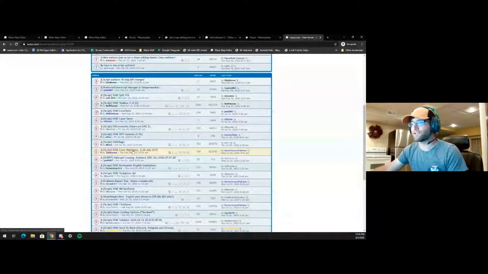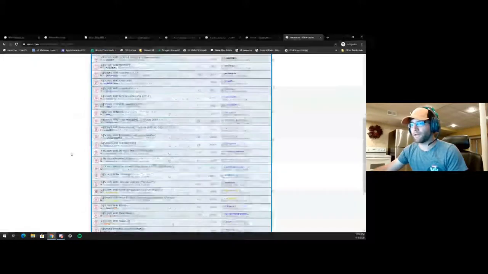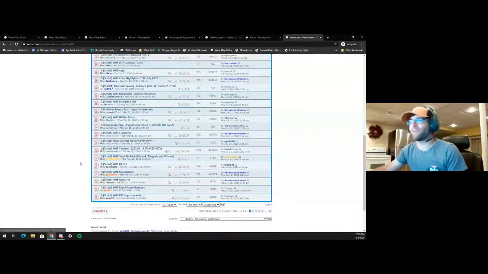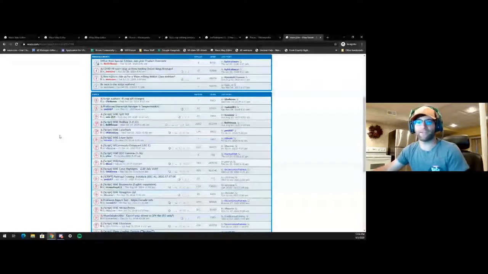Color highlights is a great one. I should have thought of this a little more before we started this. Those are probably the two I'd recommend right now. Just off the top of my head, there's a couple more probably, but those are two I would recommend.